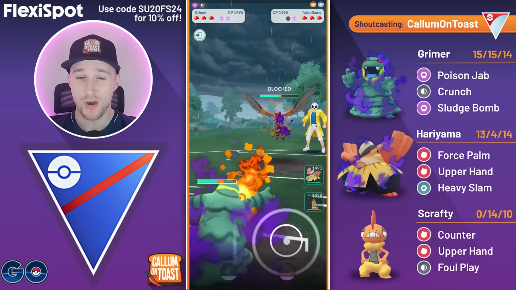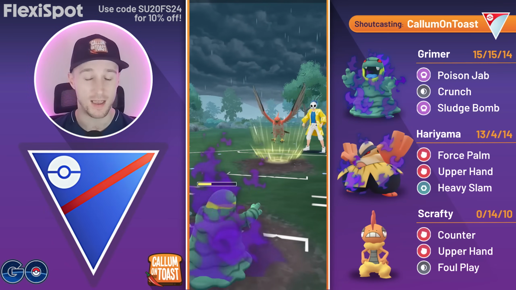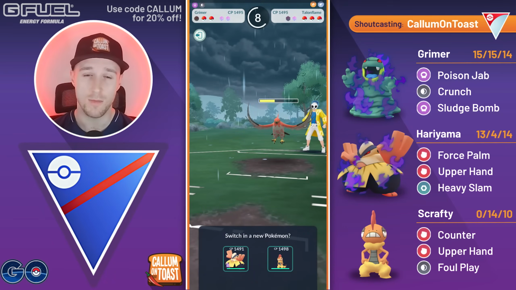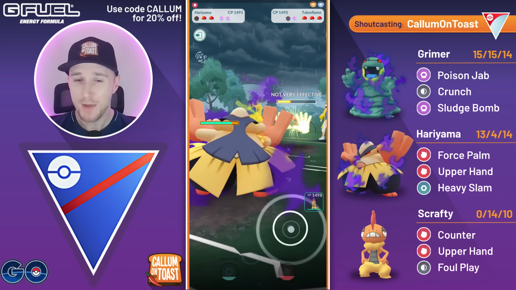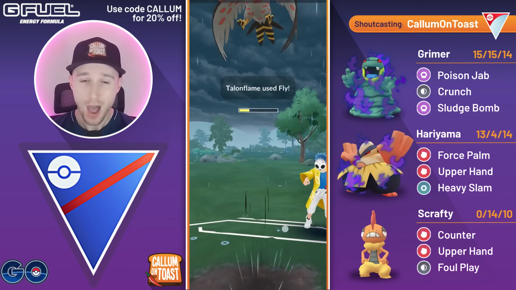We fire off the Crunch. Crunch does not get a defense drop, which is unfortunate. But at this point, I can't really afford to shield this. Otherwise, I will have to double shield to make sure I win this matchup. We're going to come in with the Hariyama. And I'm hoping 3 more Force Palms will actually get a full farm down up against the Talonflame.